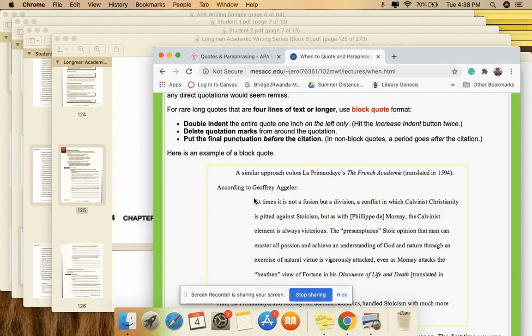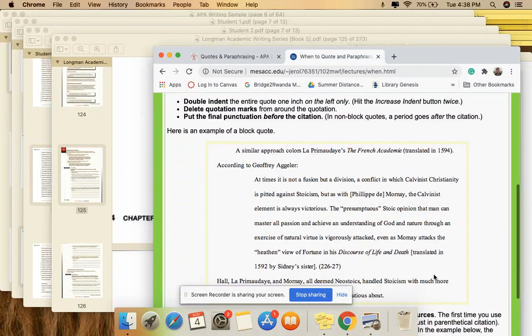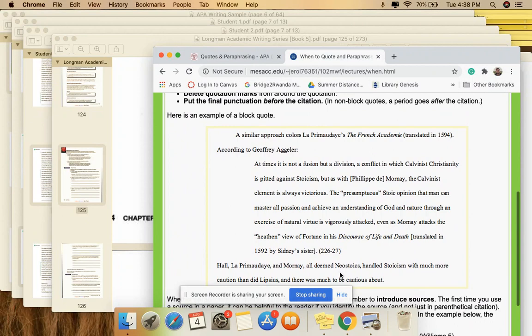Okay, there aren't any quotation marks here, and you should lead in with a similar approach here. Okay, and then they quote where it came from, the author, the year, and make sure to give it a final punctuation too here, with the period and then the page numbers. Okay, that's called a block quote.